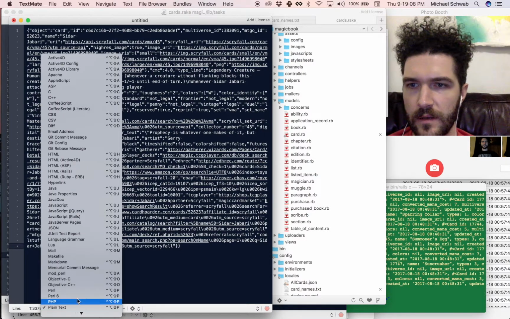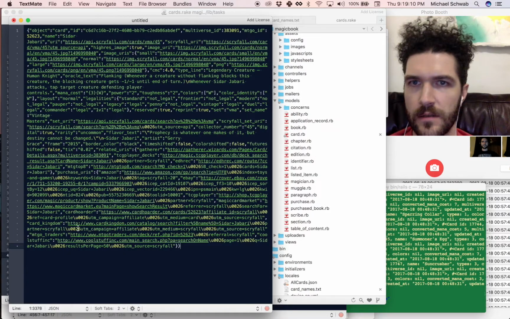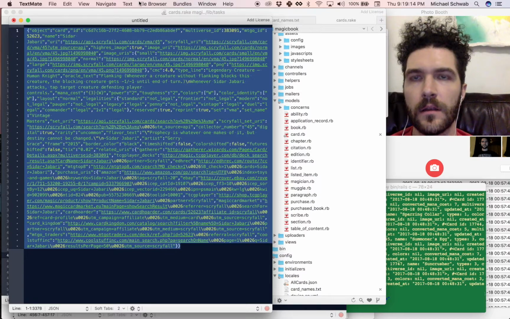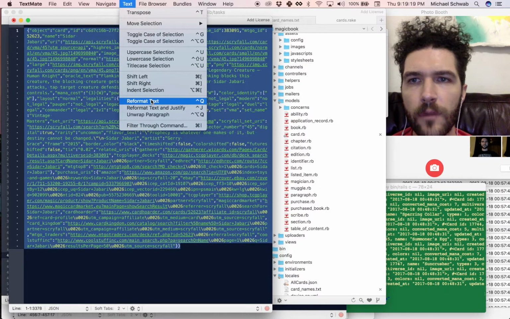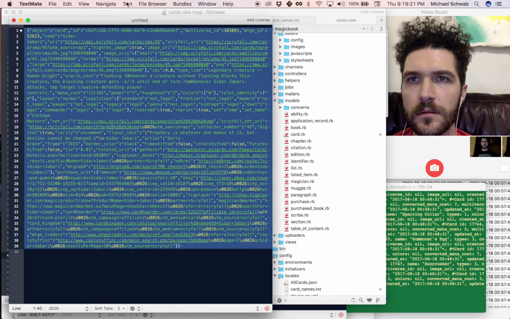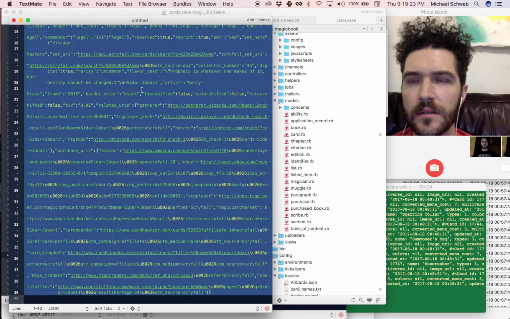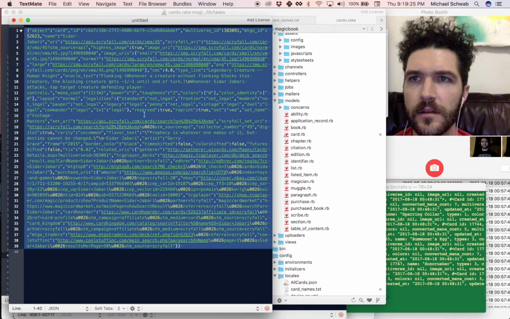So I can now tell this that this is JSON, and then I can reformat text. Let's see. Indent selection? That didn't really work.